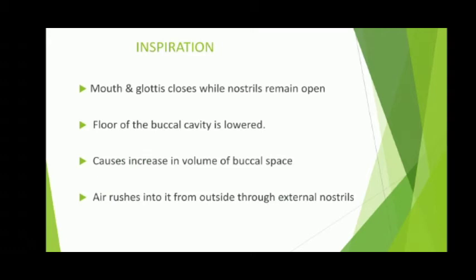To draw air into the lungs, the frog closes its mouth and glottis, while the nostrils remain open. You know, through the opening of the mouth external air enters into the body, or foul air from the body is expelled out to the atmosphere. There are also the external nostrils, and that opening also helps the entering of atmospheric air into the body of the frog. And the next is glottis. You know, glottis leads to the lungs. Through the glottis opening, air enters into the lungs.